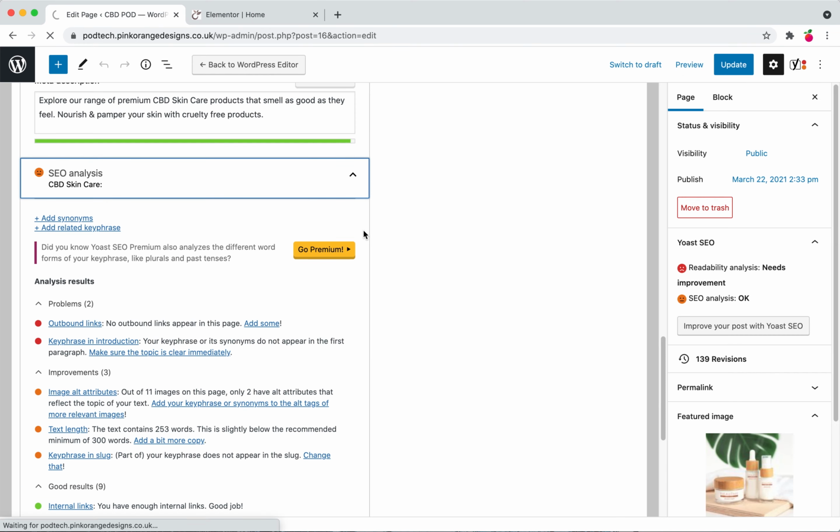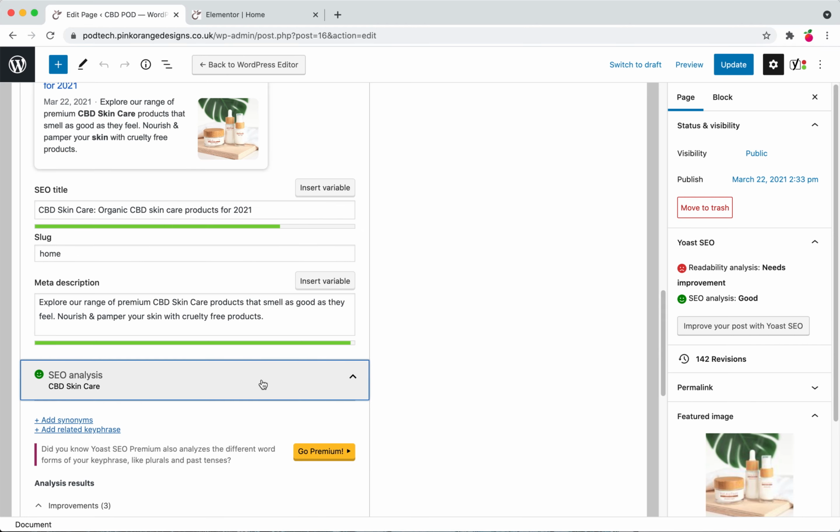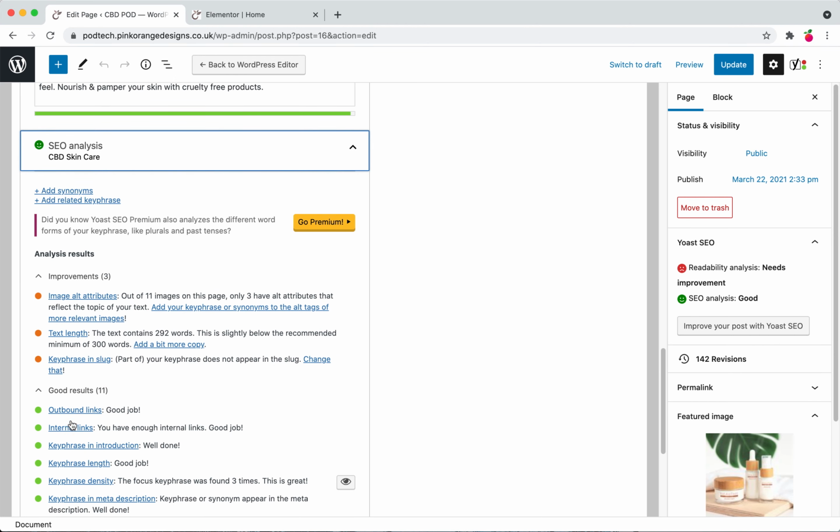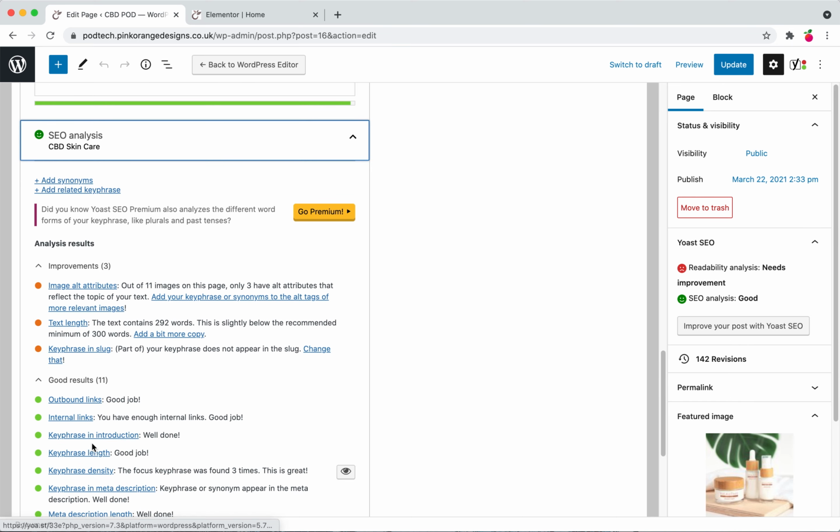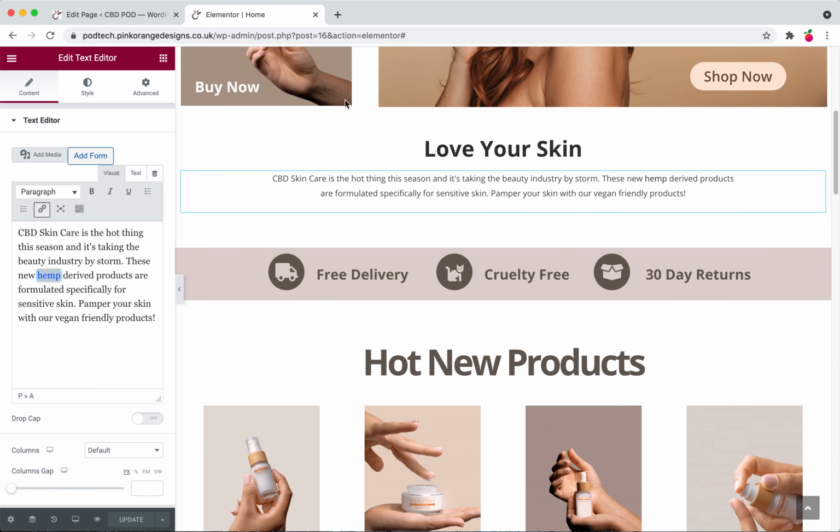And let's see how it looks in our back office now. So the outbound links have now dropped, as well as our focus key phrase in our introduction. As you can see there, sometimes Yoast just takes a bit of time to kick in. Let's add our focus key phrase to some more images.